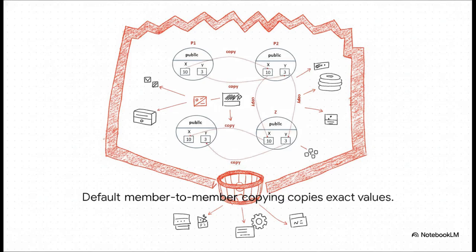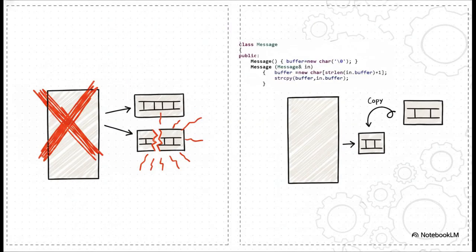Now, this member-to-member copy works absolutely flawlessly for simple data types, things like integers or floats. But this default behavior is actually hiding a massive trap. See, if we have a class with a pointer variable, letting the compiler do its default member-to-member copy means it literally just copies the memory address. That means both objects now point to the exact same dynamic memory. So when the first object gets destroyed, it deletes the memory. Then the second object tries to delete that same memory again, and boom, you get a total runtime crash. The fix? We have to write a custom copy constructor that intercepts this whole process, allocates a brand new dynamic memory buffer for the new object, and then copies the actual characters over safely.